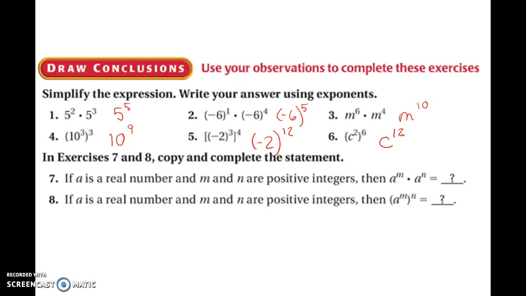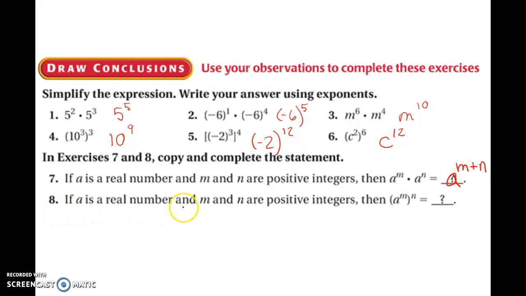These are two rules that are really important for this section, and this just lets us know that A is a real number, so A's are the bases, and M's are positive integers, just meaning positive whole amounts. And if we would have multiplication of the exponents, that is going to be called a product of powers. What you would do is you keep the same base and you would add the exponents.